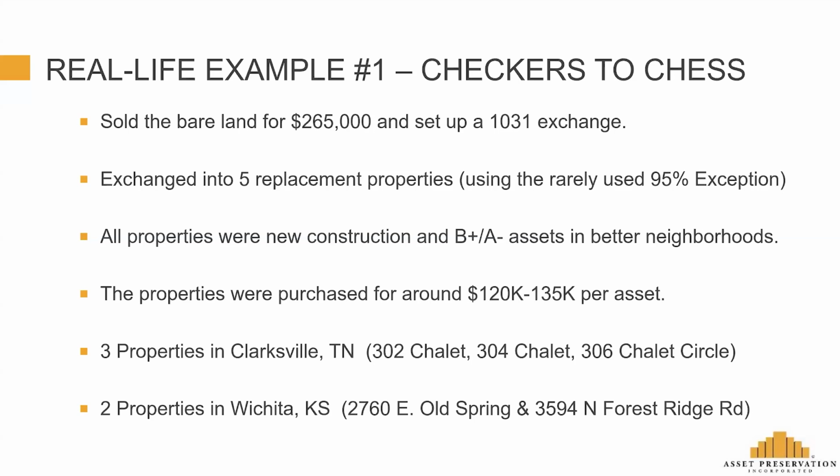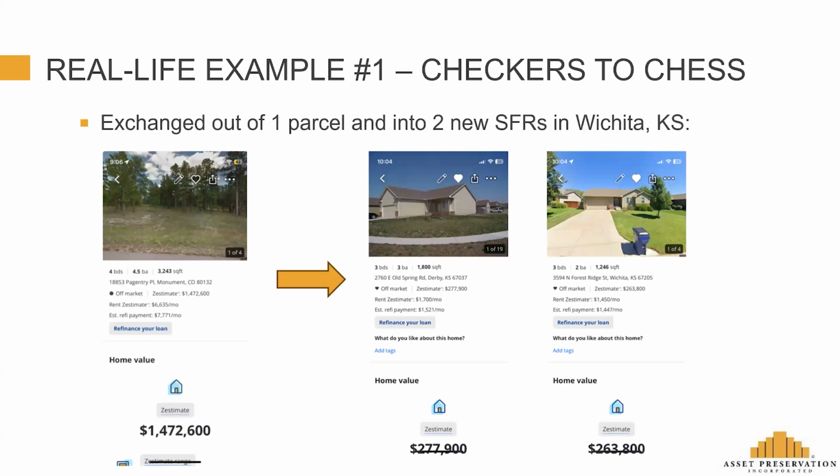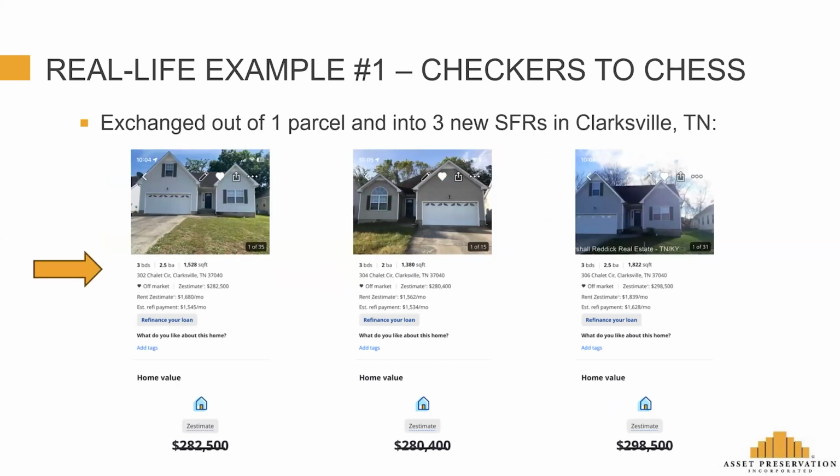I'm going to show you, I just did a kind of copy and paste right out of Zillow so you can see them. So that's the land, a piece of dirt. First property, just a basic home, 3 bedroom, 3 bath, another 3-2. And then I bought 3 properties that were side by side in Clarksville, Tennessee. Now, here's what I want to show you, just to bring it to life.